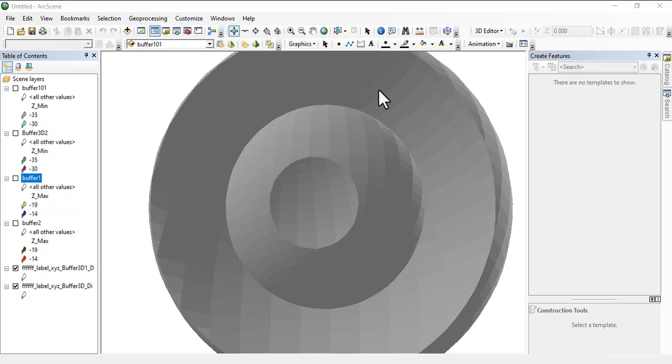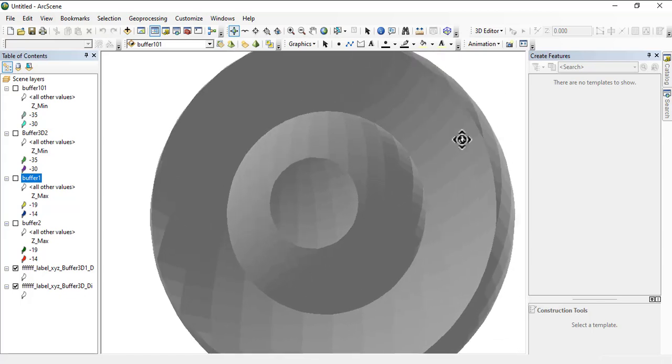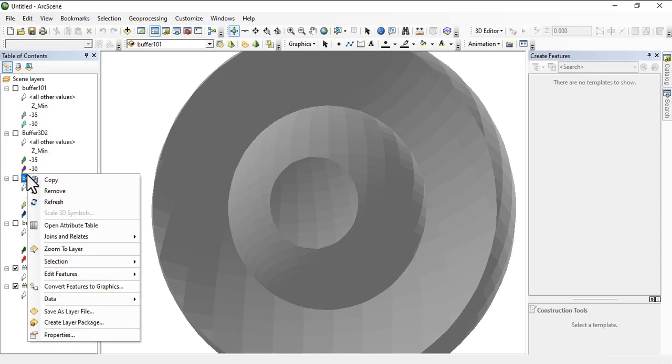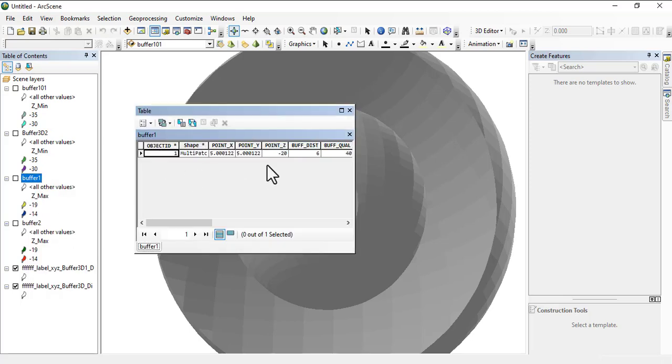To conclude this segment of the video, we want to know exactly what volume of each of these two buffers we have erased. Now, if you check the properties of the one we're working on, we have a volume of 899.